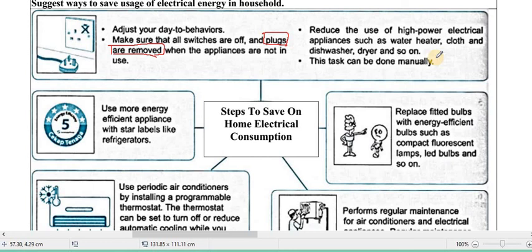Another kind of electrical appliance that uses a lot of electrical energy is the kind that produces heat energy. For example, like a rice cooker or your water heater and so on. So that's why your water heater, your bath one, after you finish bathing, you turn it off. Because if you don't turn off the switch, it will keep on heating. The water cools down and then heats again. Cool down, heat again. So it wastes a lot of electrical energy. So please make sure to turn off.